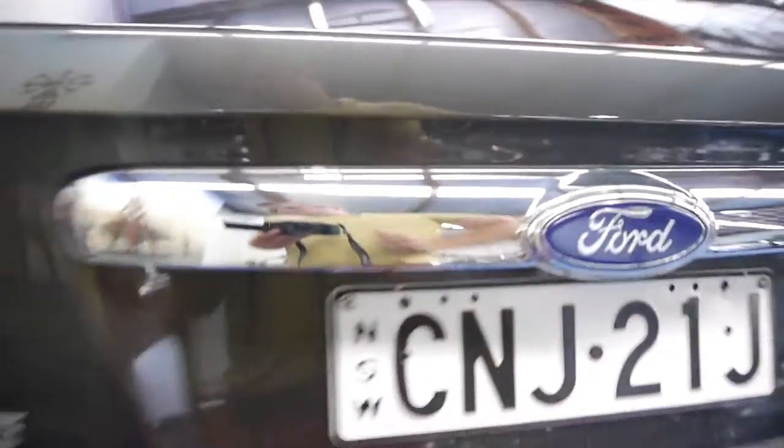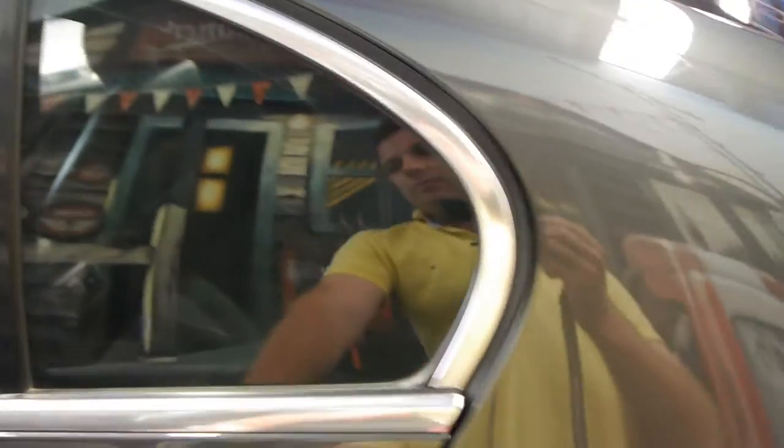It's got a huge boot like every Falcon. It's got the smoked tail lights as well — they really are beautiful cars. Another good thing about this car is the condition of the wheels, free from gutter rash and scratches, like a car which has just been driven around the suburbs in Sydney.